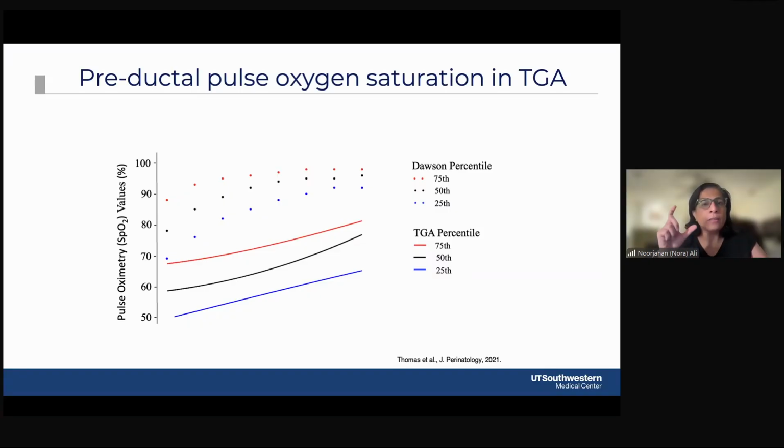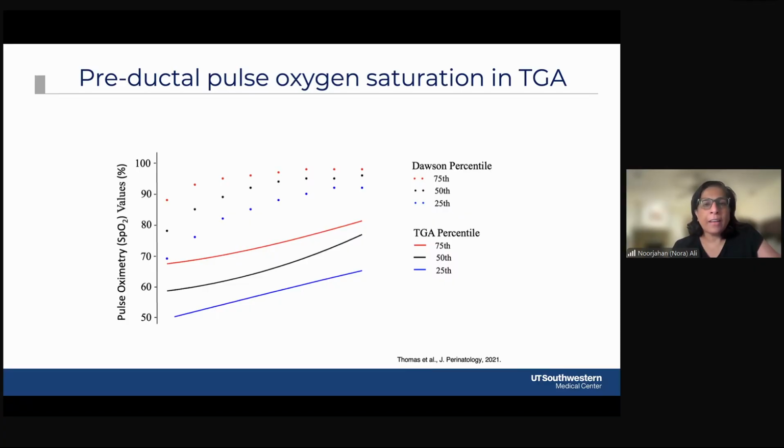So if you look at the quote unquote target oxygen saturation that we expect for babies at 1 minute, 5 minute, 10 minute, they wanted to know for TGAs. As you can see, for a baby with a typical heart, we expect them to range anywhere from 70 to 90%. The transposition of the great arteries, they're really low, like 50 to 70%. And even when we get to the 10-minute mark, a baby with a typical heart is getting saturations close to above 90, whereas for transposition, we're mainly in the 70 range.